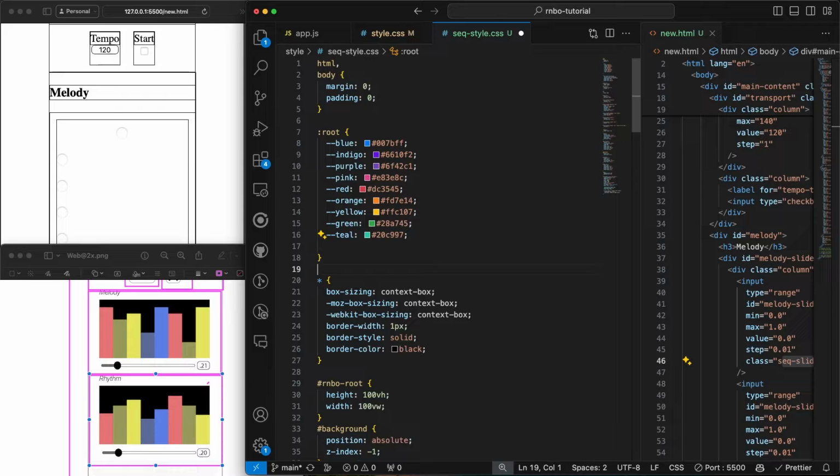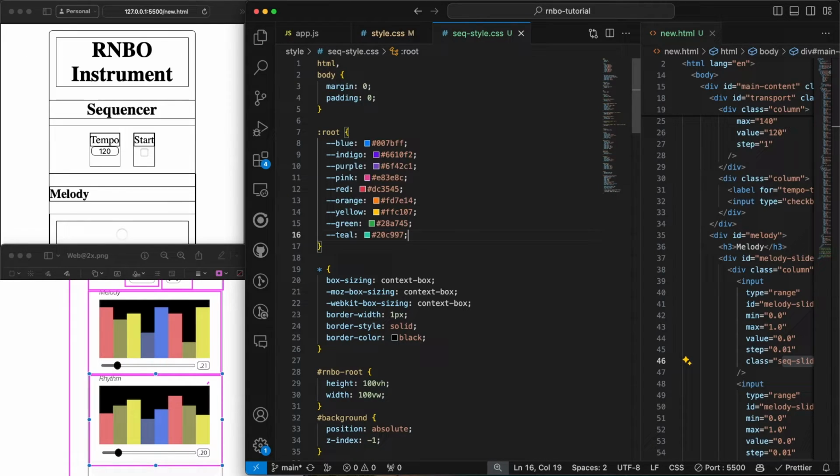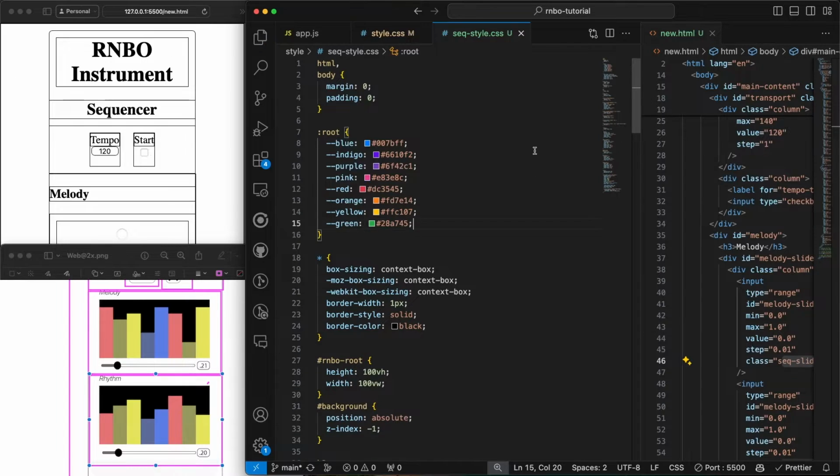I'm just going to pause it right here. These are the colors that I selected for my sliders, and you can copy them into your style guide. So basically, the 8 possible, I might have made 9. 1, 2, 3, 4, 5, 6, 7, 8. Yeah, I accidentally made too many. We could probably get rid of teal and save it like that. We have 8 different colors, and these ones in that order will be the colors that we see from the sliders: blue, indigo, purple, pink, red, orange, yellow, green. It doesn't matter what order they are. You'll have the opportunity to rearrange them when you want when we come back down.